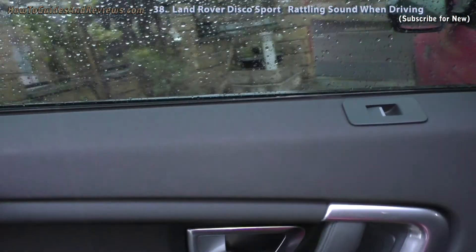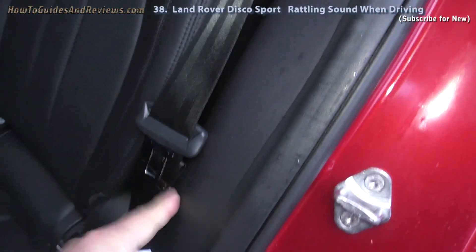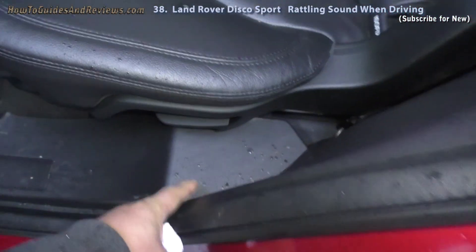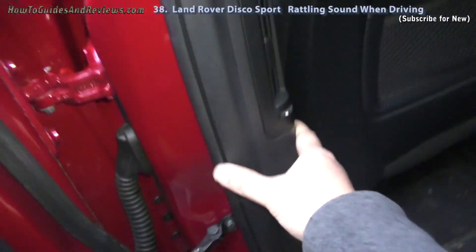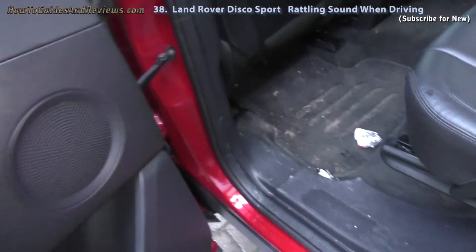There's a knocking sound from this area — something's knocking here when driving. I thought it was the feeble trim, you know, the construction bin. You can't hear it with the heaters on or the music on. If you switch everything off and just drive, you can hear a knocking sound from here somewhere. Like this might be the trim — that's what I suspect. Trim flexing. Cheap trim.